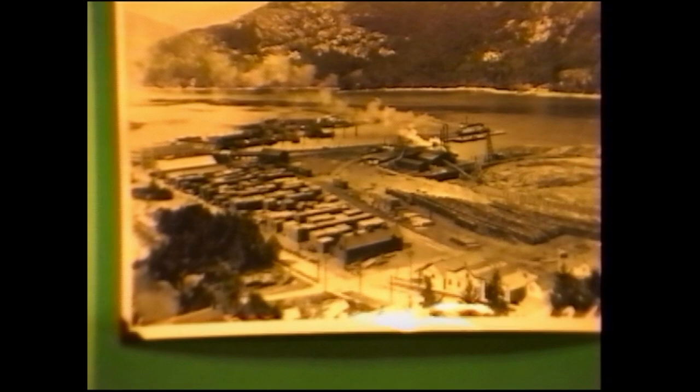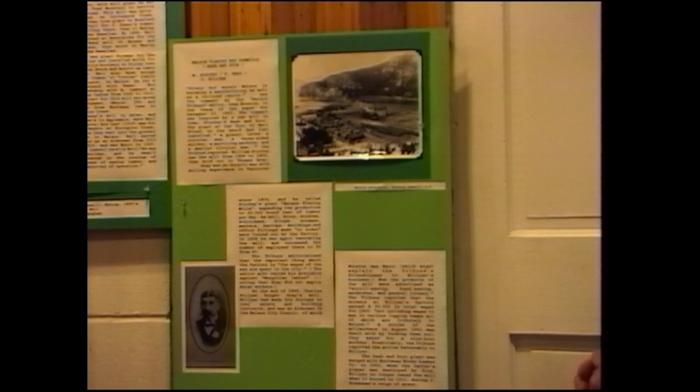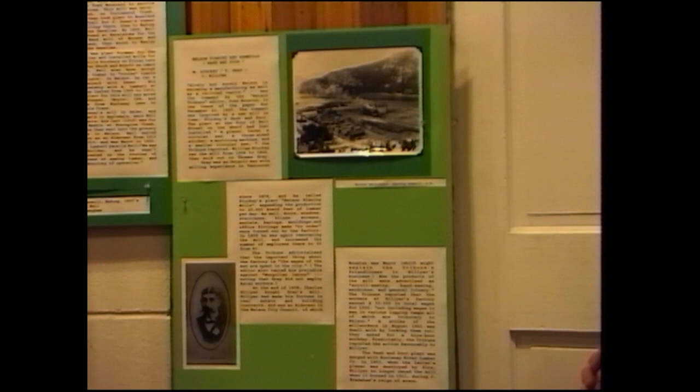And the value-added people would be interested to know that at that time they had a planer, a lathe, a circular saw, a three-sided sticker, a mortising machine, and a smaller circular saw. And they made doors, windows, staircases, blinds, screens, mantels, bar tops, moldings, and office fittings. In 1898, they hired about 50 people.